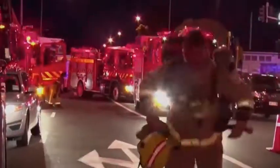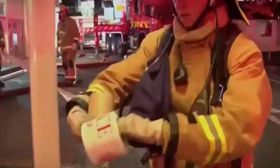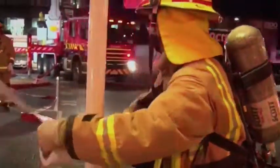What it means for me is that in somewhere like a central city area, you get a lot of resources responding and they arrive very quickly, so you're having to think about how you're going to structure the incident ground to cope with this influx of resources. Because this building was unsprinkled, it had more appliances than a sprinkled building, and it included an aerial appliance that was responded from city.